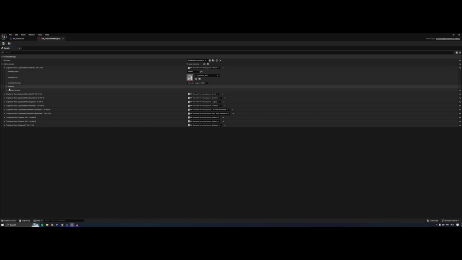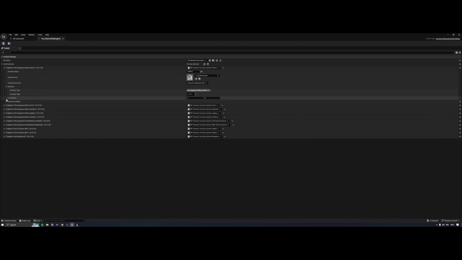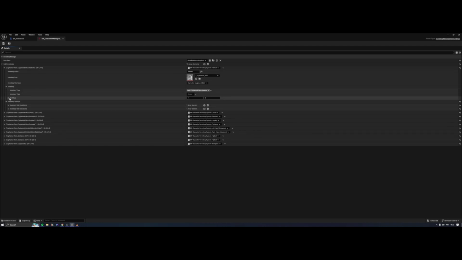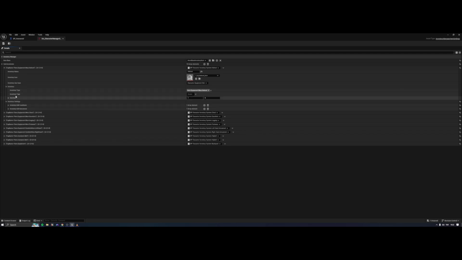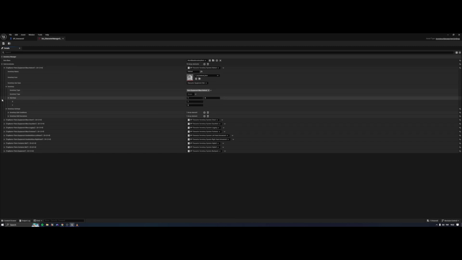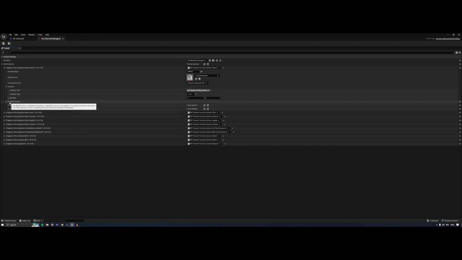Only two variables are available, that being the inventory and inventory settings. Inventory will determine the type and inventory tags. This type and tags can be used for querying if the item can enter this inventory, and grid size will determine the size of the inventory.